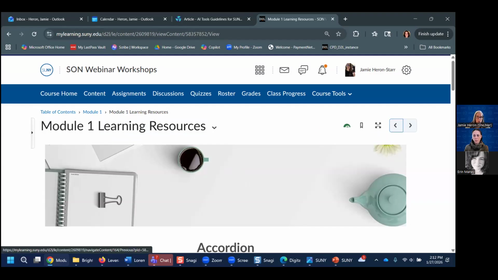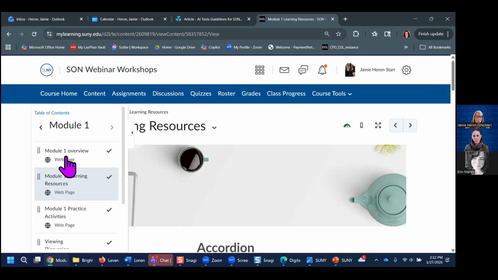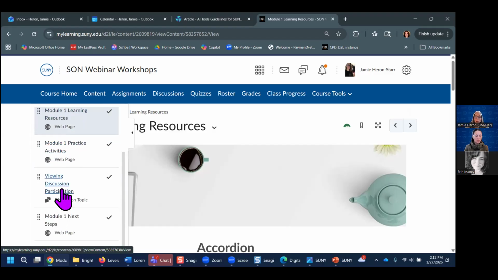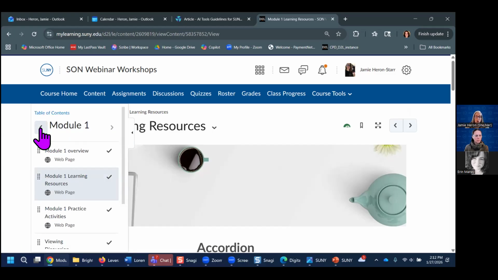You have a way to navigate backwards one item and forward one item using these buttons, but over here in this side panel menu, if you expand it, so you click on this little triangle right here, what will expand is this nice menu that allows you to skip from this particular page to a whole other page or link within that particular module. It also allows you to jump between modules or all the way back to the table of contents.